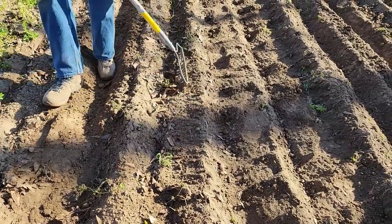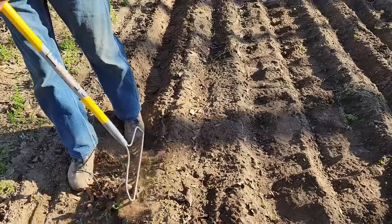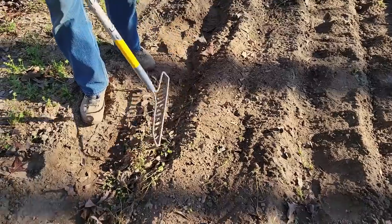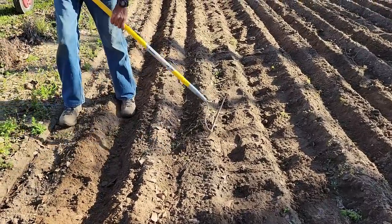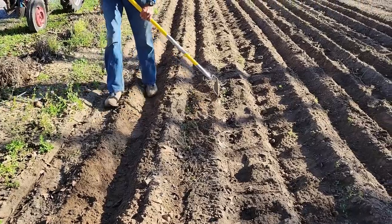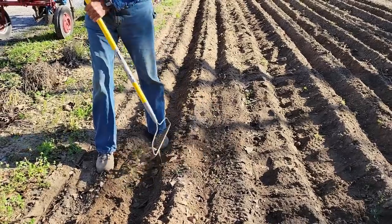I just go down through here, and when I knock it over, I come right back and I pull that stuff off of there out to the side of the row. Not gonna hurt anything. It'll decompose on the sides just as well as it will in the middle. We can just lightly cover it.